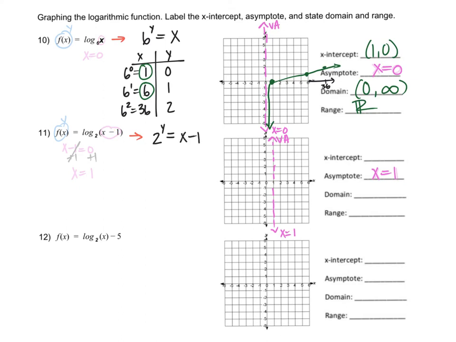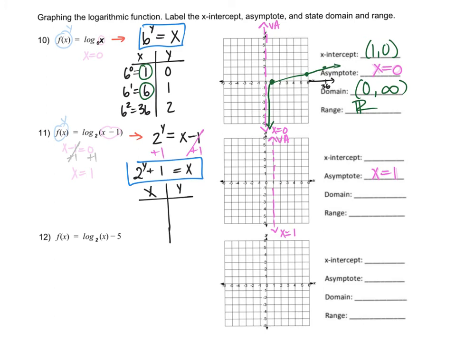Now, hold up, I noticed that the x is not by itself. So if you remember in the previous slide, we said that in order to graph it, it might be easier to get x by itself first. So I'm going to add 1 over. Cancel. x drops down. Now x is by itself. And then this side I have 2 to the y plus 1. And then this is the equation I want to work with. Whereas like this one was the equation that I wanted to work with. Now I can make my table and choose my y value and find my x.